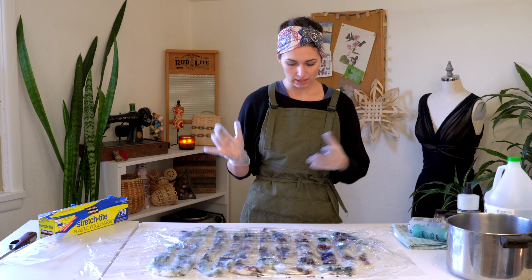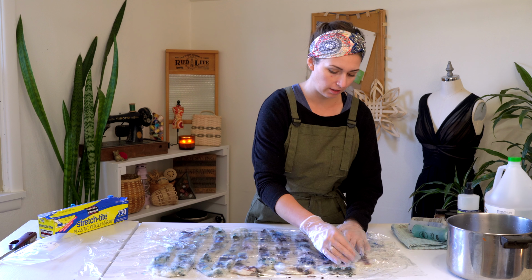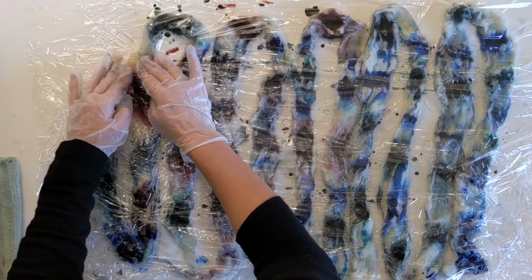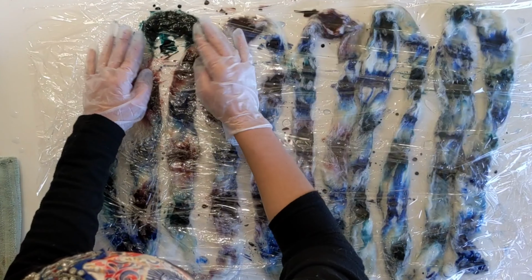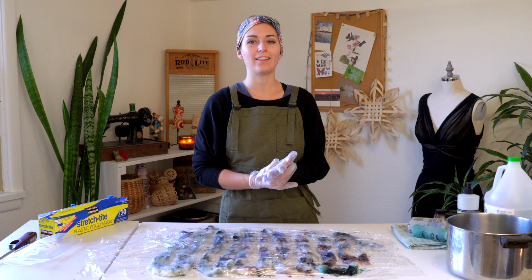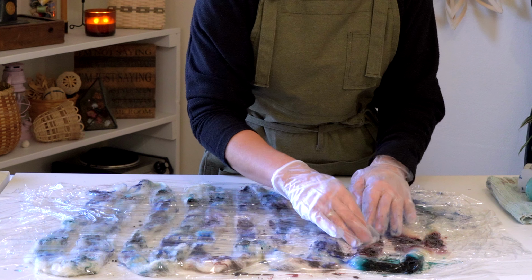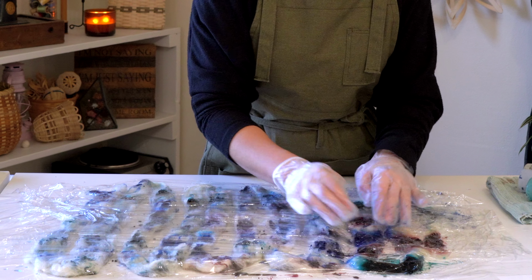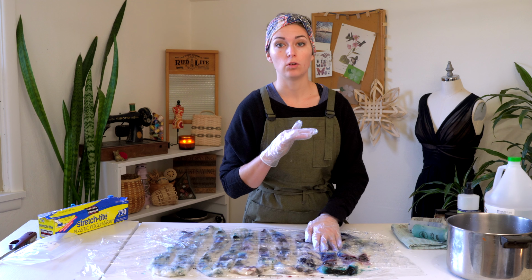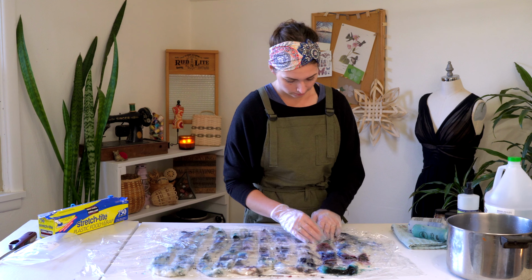Okay, and then over this, what I'm going to do is come in here and squish the dye liquid around so that it's pressed into the fibers. And I'm ensuring that all of the wool is saturated by the dye so that that whole portion will dye the color I want it to be and not just the top layer where the dye hit first, or underneath where it sunk through.